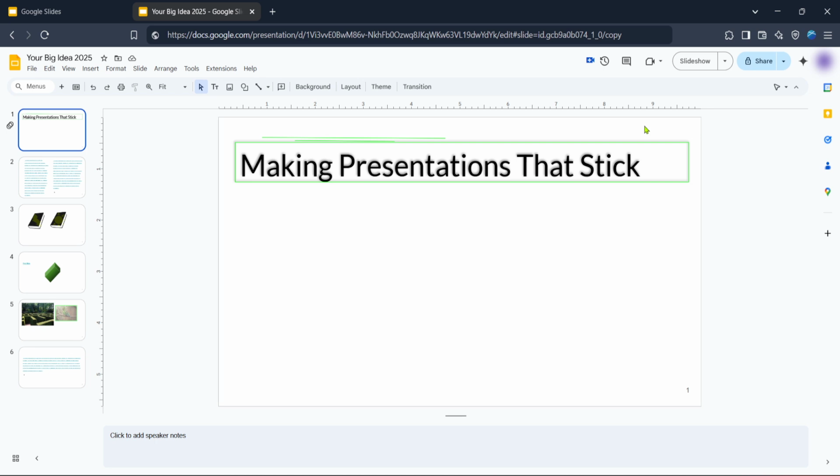Incorporating these easy URL changes can significantly enhance how you share and present information using Google Slides. By mastering these simple techniques, you'll not only save time but also ensure that your presentations are more accessible and flexible to meet a variety of needs. Keep practicing these steps, and soon enough, modifying a Google Slides URL will become second nature to you.